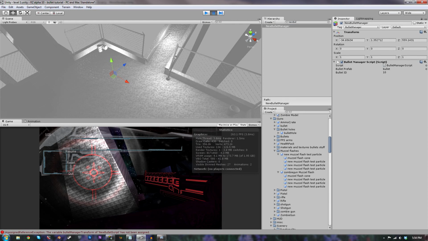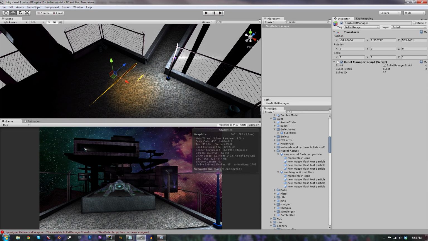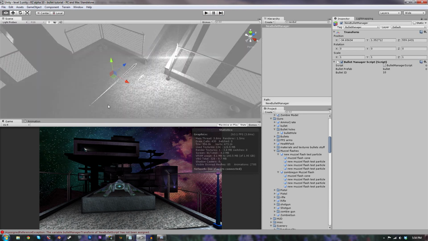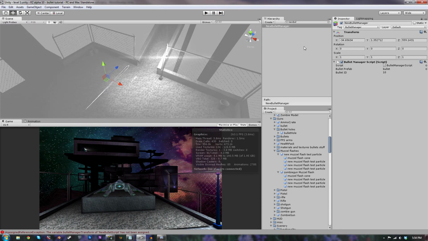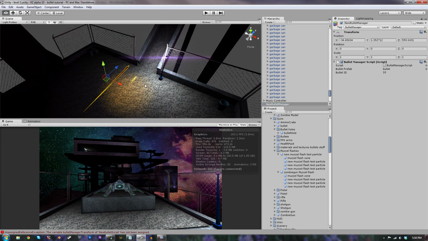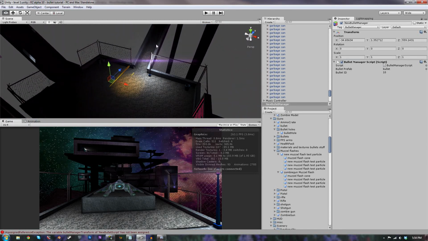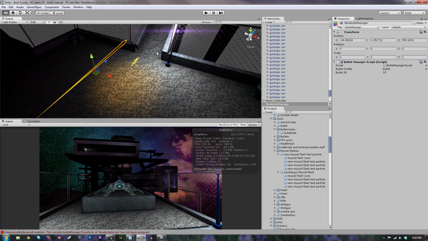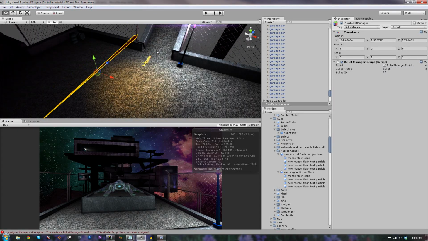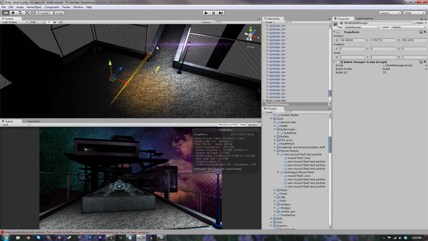And I'm pretty sure that error is because of all of my other bullet manager scripts that were screwed up. Yeah, because it said new bullet script has not been assigned. So that should be okay. The gun that we were making is the one that's working, but the other ones aren't working because, like I said, I screwed them up earlier.